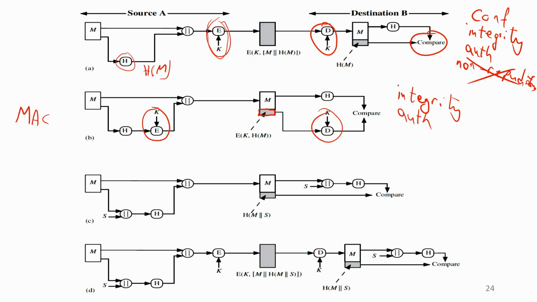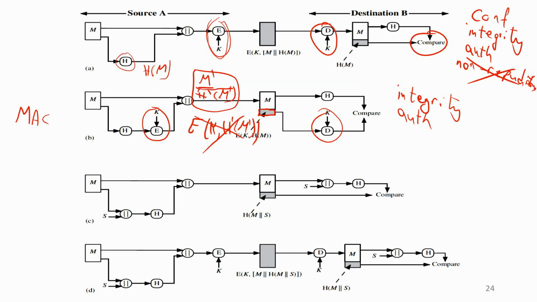So the attacker would end up with a new message M dash, a new hash H dash of M dash, okay? And these two things would match. Okay, the new message will match the new hash. However, this is not the end of the story. The attacker was supposed to generate the encryption using the key K of the new hash, which the attacker would not be able to do. Okay, and so the attacker will not actually succeed in this attack due to the presence of the key.